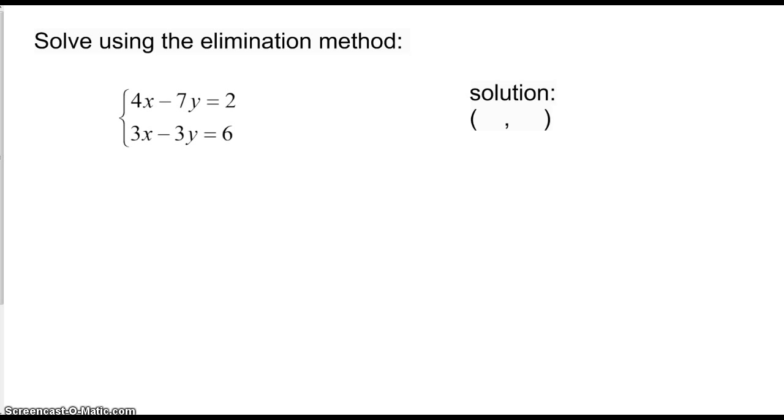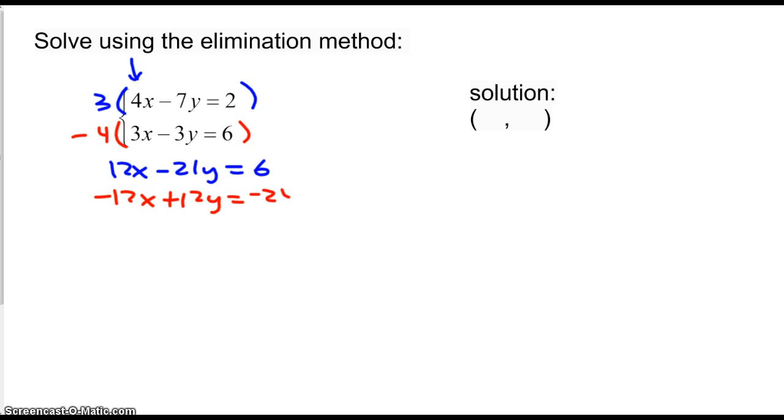It doesn't matter which one you solve for. I'm going to solve for x's, only because the numbers are a little smaller. I'm going to eliminate the x's, but you could have certainly done this with y. You should get the same answer either way. Okay, so to eliminate x's, I multiply this equation by a 3, and this equation by a 4, and make that one negative. And so if I multiply these out, I get 12x minus 21y equals 6. And then I would have negative 12x plus 12y equals negative 24 when I distribute the negative 4 there.